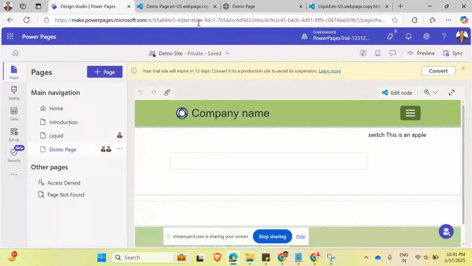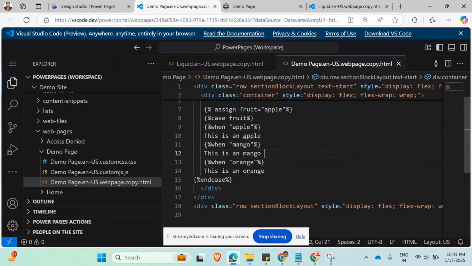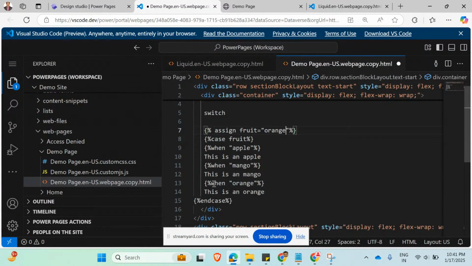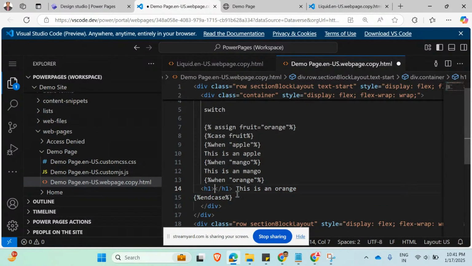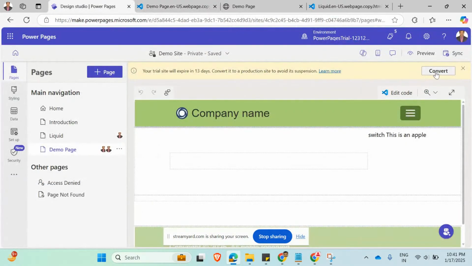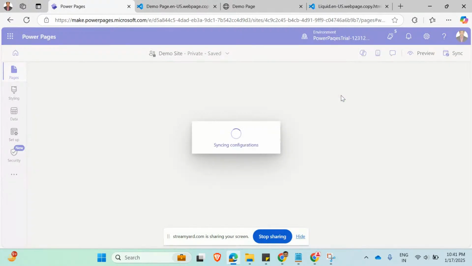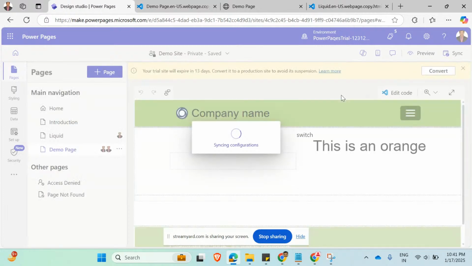So let us try by changing that variable, and I have changed the construct as well.